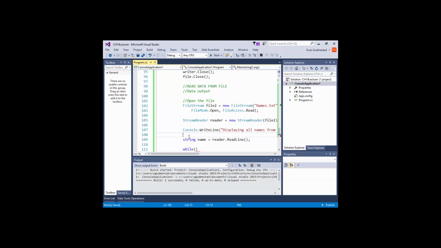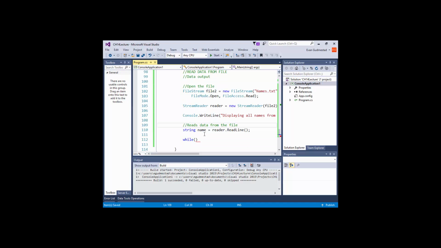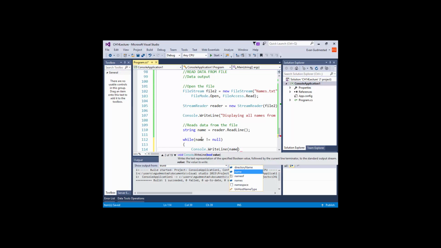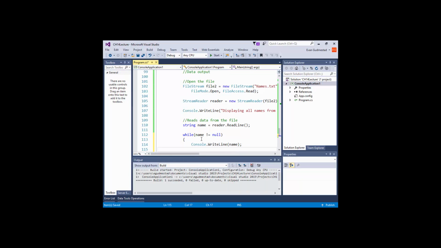This particular line here reads data from the file, while name is not null. Go ahead and write name to the screen. And then reassign name to the next line. reader.ReadLine.